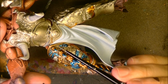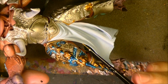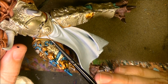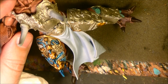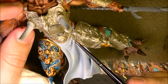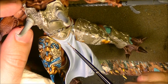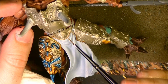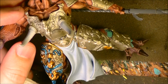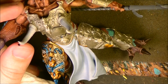When you want to paint these rims, just try to go with the brush sideways and apply little pressure, so in that way you let the sculpt do the work for you. Okay? So we will be doing that. I will apply the gold on different parts where I want this yellowish gold, and I come back once this is done.